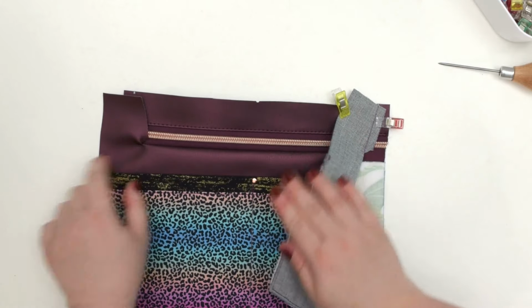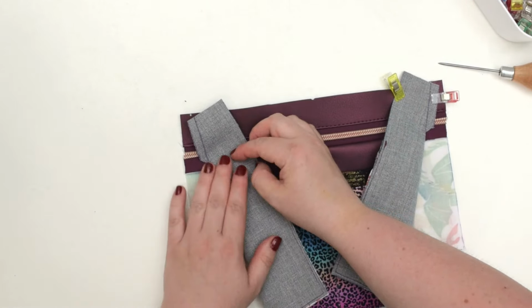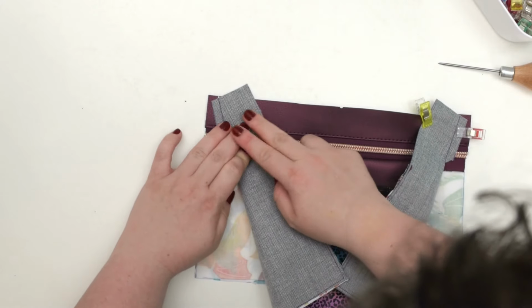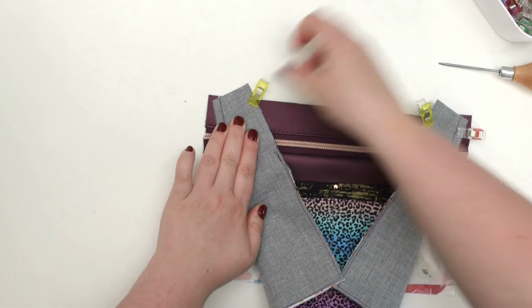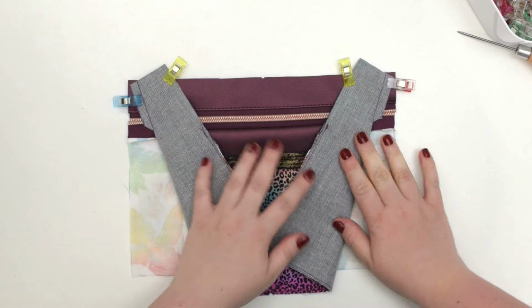Then you're going to do that on this side as well. So again, bring that piece over, line it up. So keep everything nice and flat. Here we go, just like that.